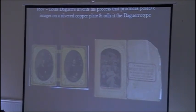So they loved it. When the Academy met and they looked at his process, there were people extending out the door into the streets. It was such an exciting time. Now, even though he was able to present pictures and the process and give it away, it wasn't finished. And he knew that. So he kept on working for years, and every time he would come up with another improvement, he would turn that over to the government.